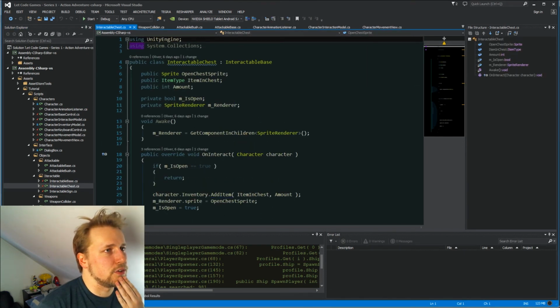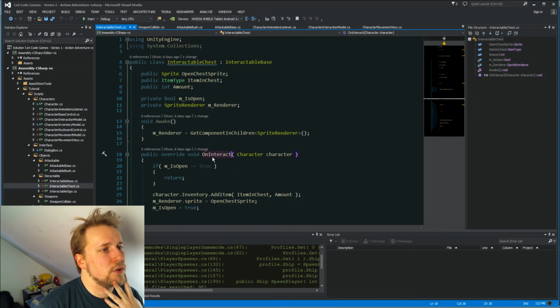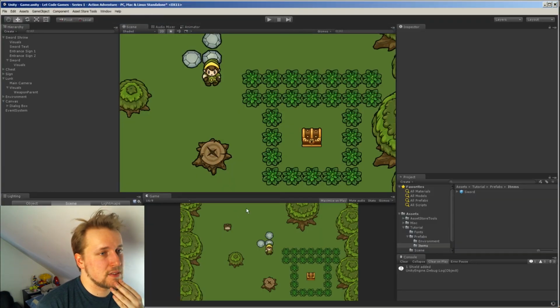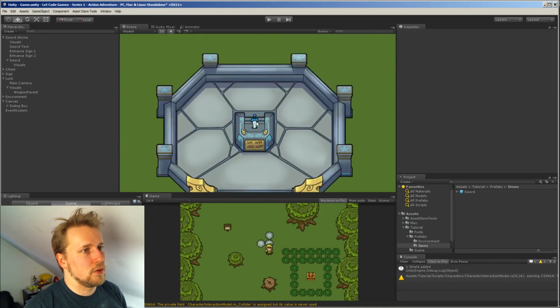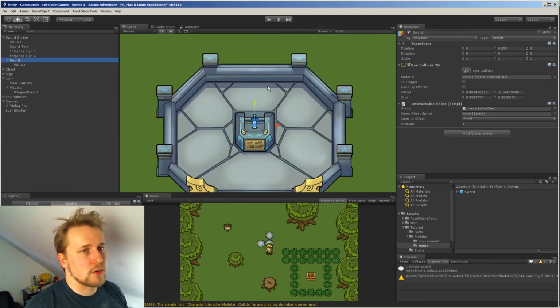Let's see what we did here. Once we interact with the chest, we see if it's already open. And if you remember, we use the same script for the sword as well, because the sword is basically a chest too. So our sword uses the interactable chest as well.